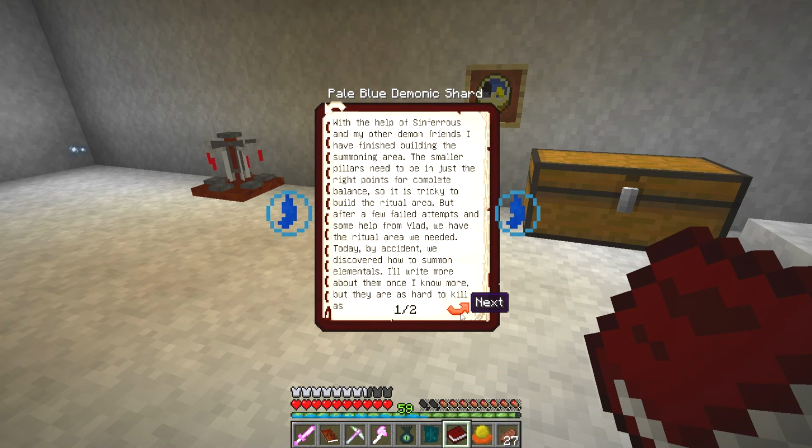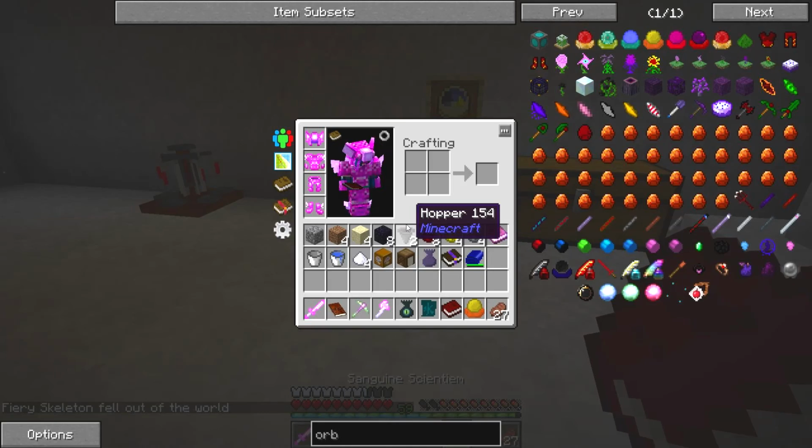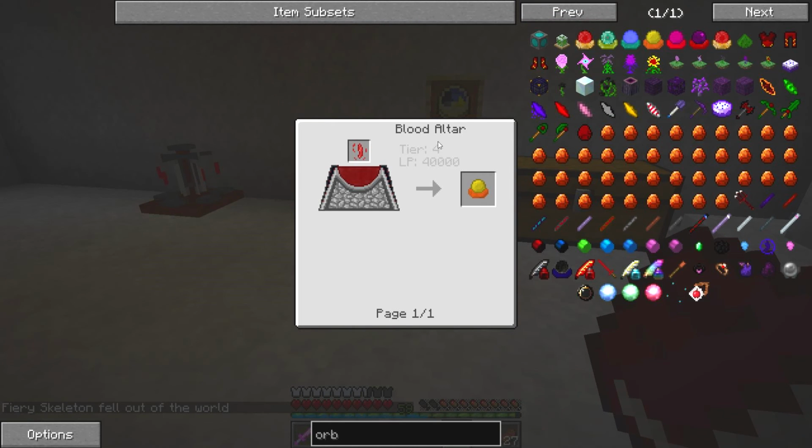Right, I'll write more about this one. But they are hard to kill. So first wound. It's been a week and each of us has earned a demon blood shard. Magus has used his to empower his activation crystal and the rest of us are saving them to create blood orbs. I still wonder how Magus gets by without any blood orb.